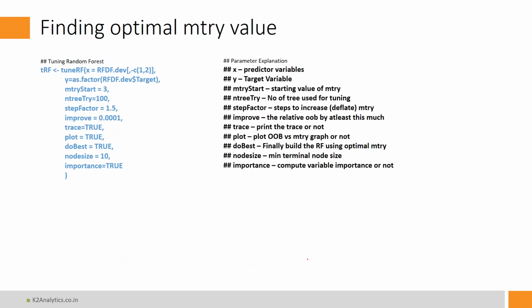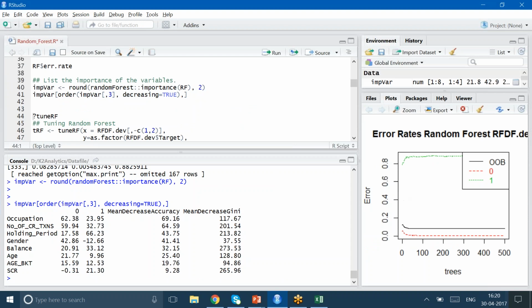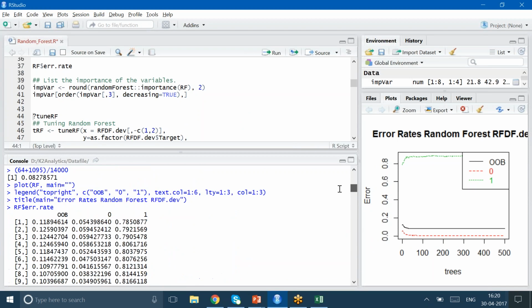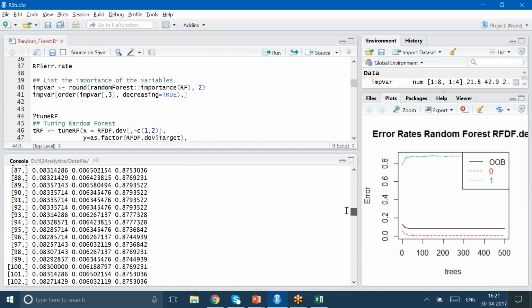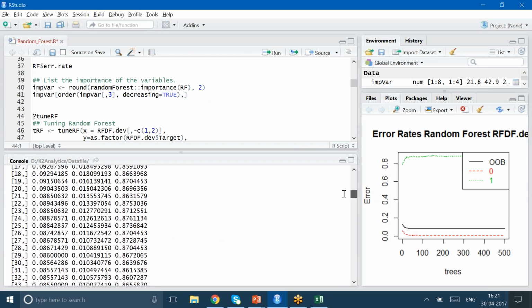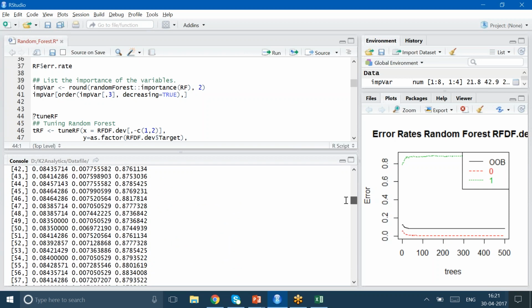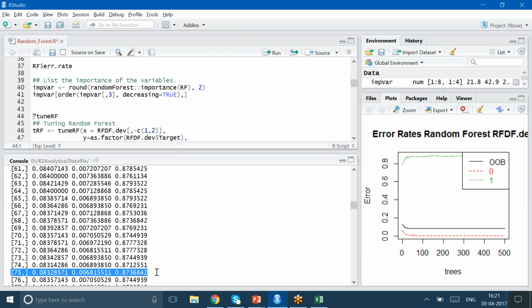So based upon out of bag, we know how many trees to be considered, and we did not conclude how many trees to have. So let me just conclude it. My error rate is 11, 12, 11. Sorry, I'll have to scroll. So 8.4, 8.3, 8.4, somewhere around 8.3 it is now. Like, okay, I can say 75. I just have to select 75, that is my optimal number of trees. So there were two important elements: number of variables to consider, number of trees to have, and as a byproduct I also know which variable is important by variable importance thing. So number of trees to have, I have decided, say I have decided 75.